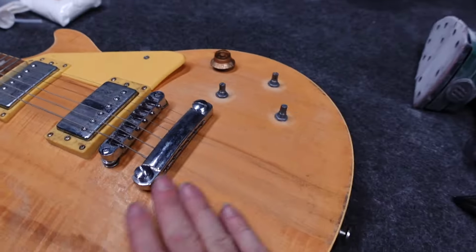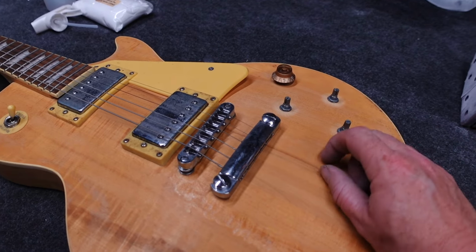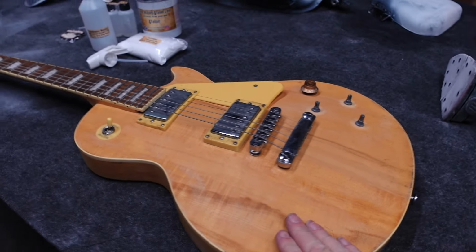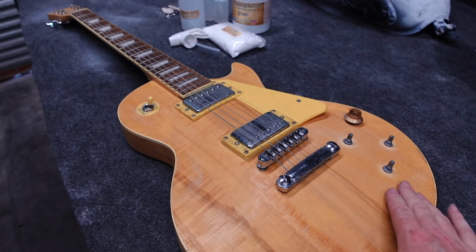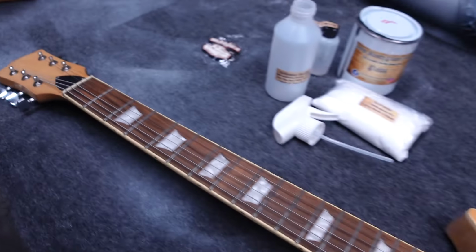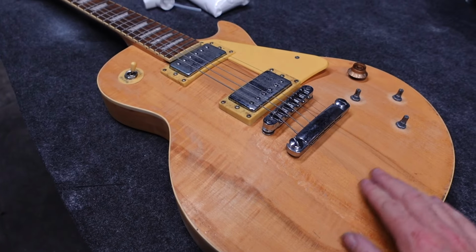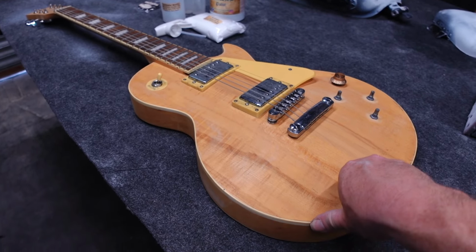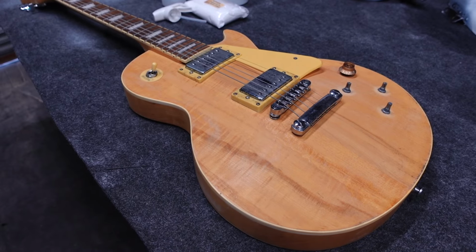So it came completely bare. Although it has got a slight lacquer on the top to seal it, which helps us because we're going to paint this with the rusty paint. And we're going to make a rusty guitar. I'm going to do the headstock as well. So I'm just going to unscrew a few bits. Take this guitar to bits. And make a vintage bike themed Les Paul rusty guitar.